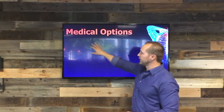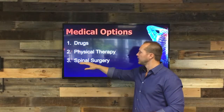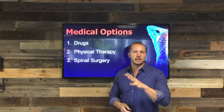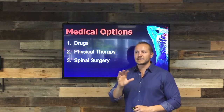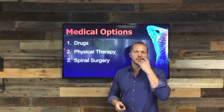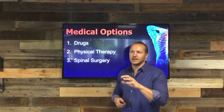So when you're going down the medical road, you've got the painkillers, you've got the muscle relaxers, you've got the anti-inflammatories, you've also got physical therapy, then you've also got spinal surgery. When it comes to the painkillers, the muscle relaxers, the anti-inflammatories, unfortunately, the side effects are really dangerous, really significant. If you know what an NSAID is, which is a non-steroidal anti-inflammatory drug, 16 to 17,000 people a year are dying from regular dosage, which works out to, I believe, about 1 in 1,000 people that take it for 2 months or more at regular dosage dying from either ulcerations or internal bleeding. So it's a risky, scary kind of thing.